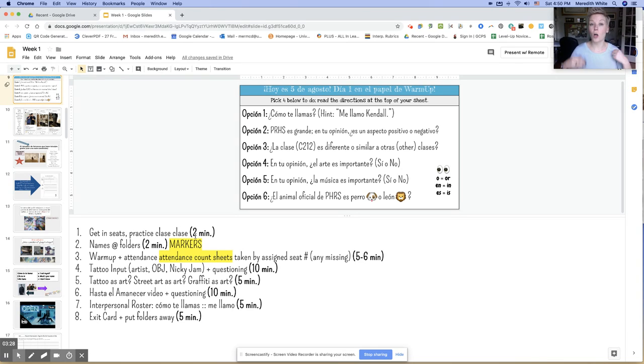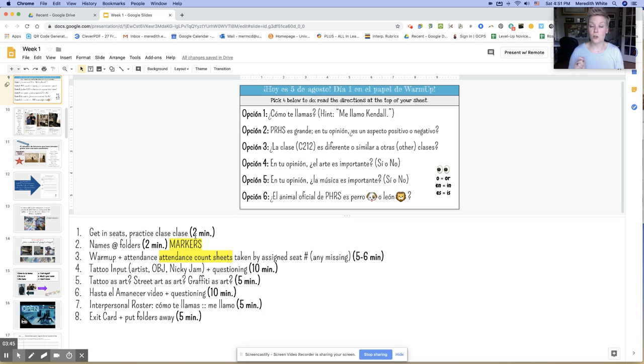We're gonna practice our call and response, which is clase, clase, and they say, sí, sí. And I do it about 2 or 3 times, never more than 3. More than 3 and there's some kind of issue. But the way that the students are set up, they know that by the 3rd time, they need to have finished the sentence with a friend and we're here. And I need all eyes on me.